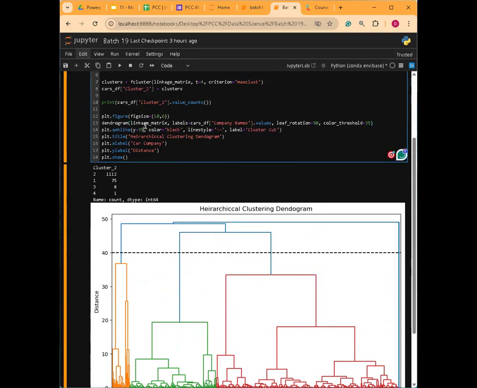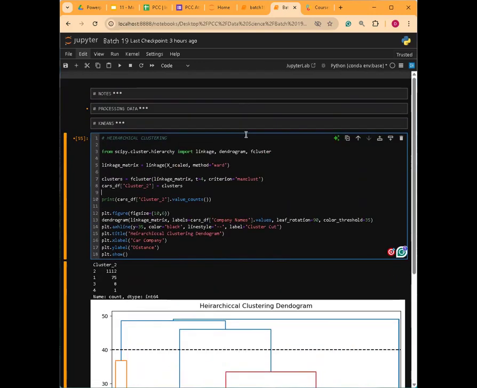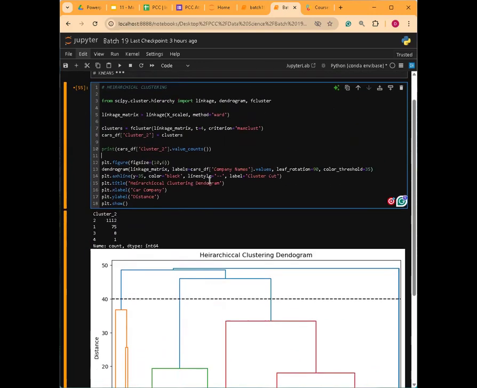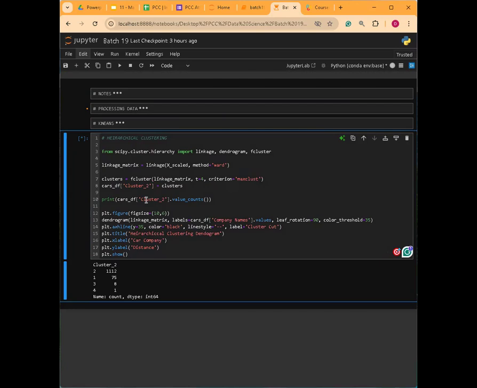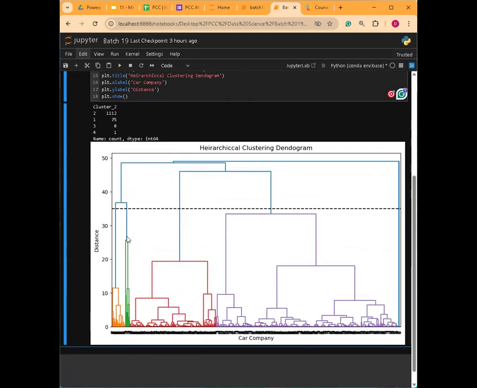So again, it's up to you really where you want the cut line to be. If you want it to match exactly what we have here for 4, then we can just look for a threshold or a y distance where it's separated into 4 different clusters. All right, so I think this would fit. So one, two, three, and 4. Right.